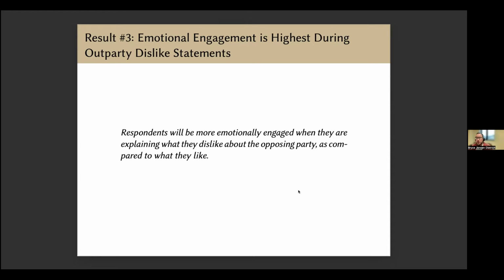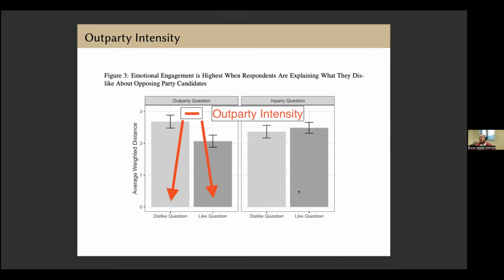Now, for people who care about emotional engagement, this might be enough to justify the effort to collect nonverbal information from in-person, telephone, or online surveys. However, again, this is only one of the use cases for which the methodology that we introduce could be useful. The steps are going to be the same regardless of whether you're classifying emotional engagement, or maybe attentiveness, or maybe deception, or whatever you want to do with the survey information. But the tools that we're going to be providing, and the plug-and-play model that you can use in Python, are going to be tied to emotional engagement. So before we get to the second hypothesis, which is predicting vote choice, I need to explain the measure that is used in that hypothesis.